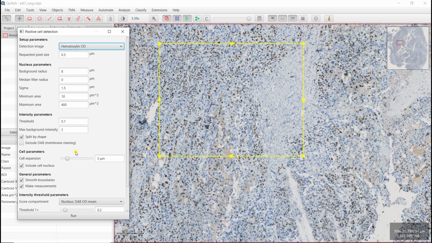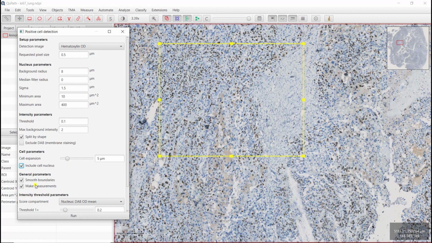So we segment the nuclei, but then we artificially expand the nuclei to get an area for the cell, which might be interesting for the intensity threshold. In our case, the staining is in the nucleus, so we actually wouldn't need to do expansion. If you uncheck that, you would only have the cell expanded. Here we have both nucleus and cell. We could remove the expansion because we're only looking at the nuclei, but that will allow us to look at what we have. So I'm going to keep it that way.